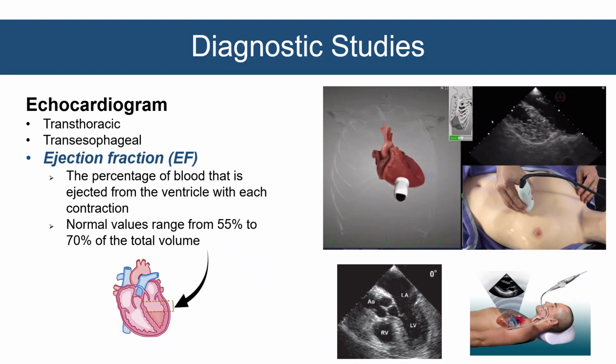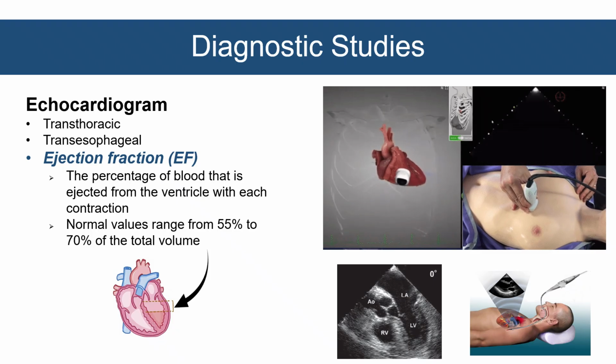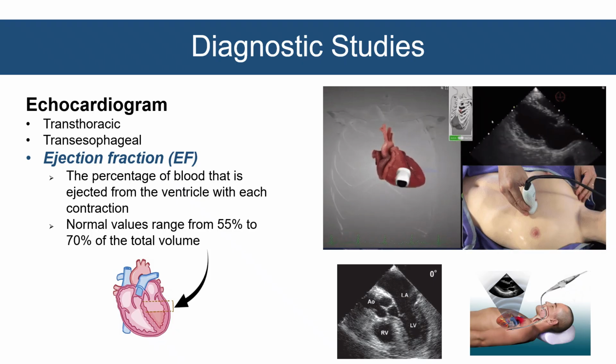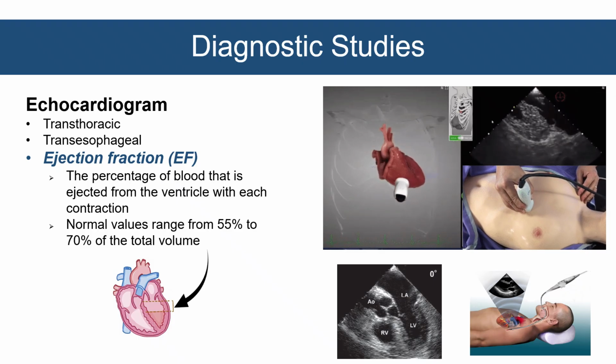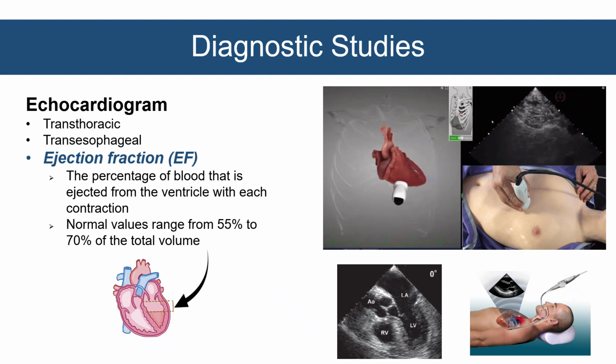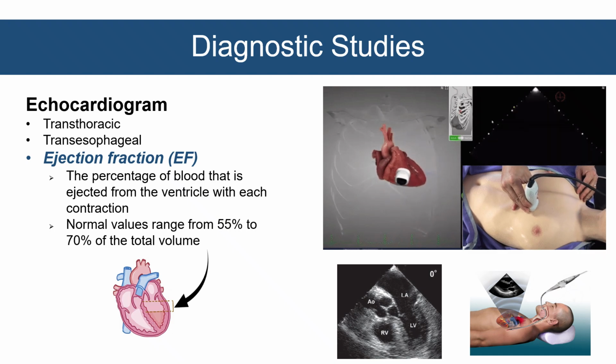So the echocardiogram can look at the pumping of the heart, blood volume status. It checks to see if the valves are working properly, and it has lots of measurements, lots of data, but we also look at the ejection fraction via an echocardiogram.